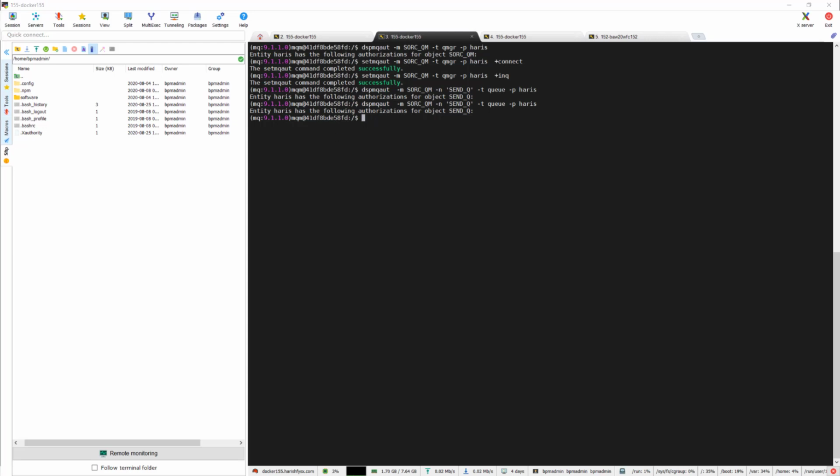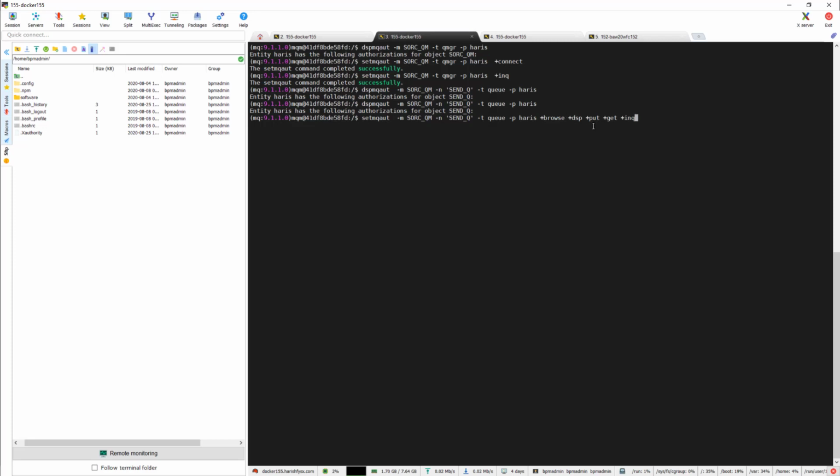Here I can give another command, setmqaut, on this queue manager and inside it on this queue, for this user. I could give browse access, display access, put access, get access, and inquire access, because the message can be put or gotten, displayed or browsed, or used just for inquiry purposes.